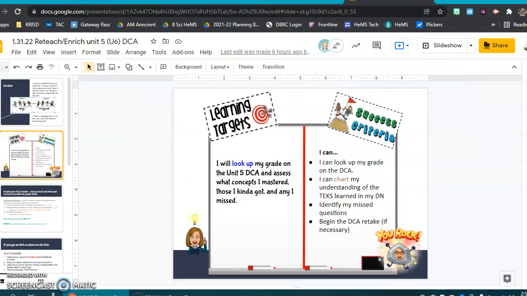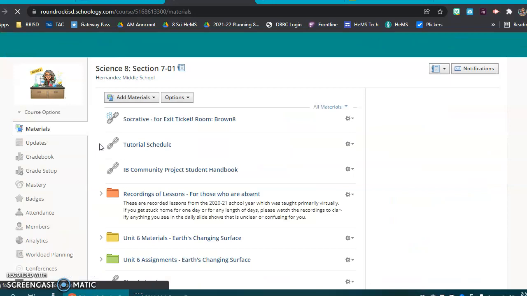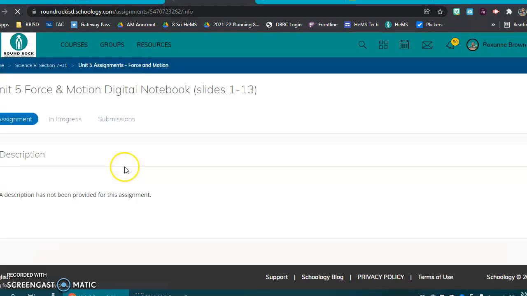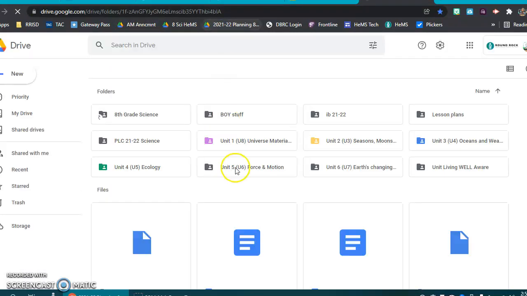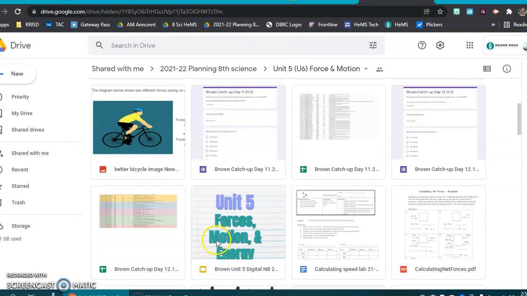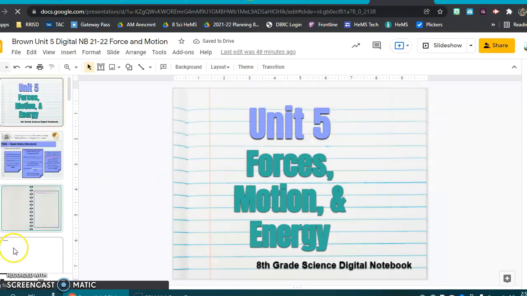So you're going to want to come on over here and go to Schoology. You can use any one of your classes, I'll use first period, and you're going to find your digital notebook. You're going to click on it, and I'm going to grab my digital notebook so it's a little different so you can see it. Open another tab here. I'm just going to grab mine from a different spot. All right, so you're going to open your notebook. You will have done this by clicking in Schoology, and you're going to go to slide 4.